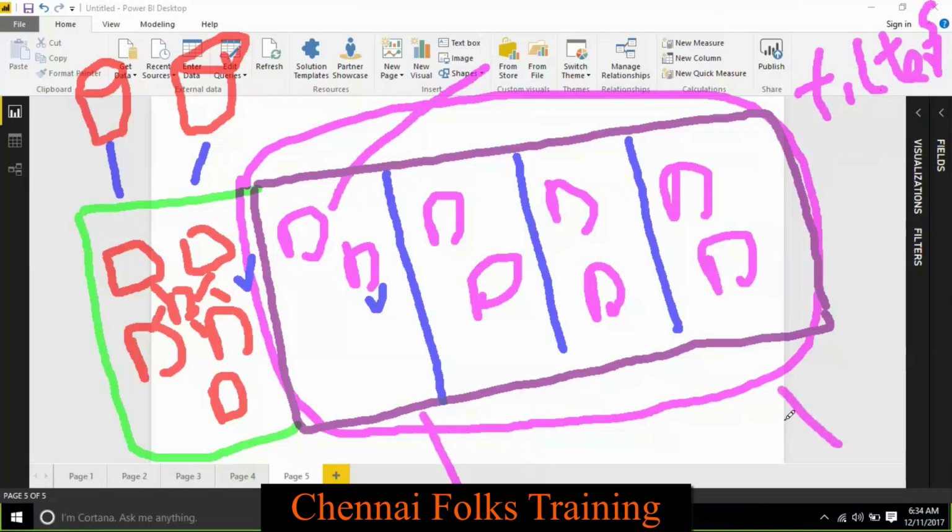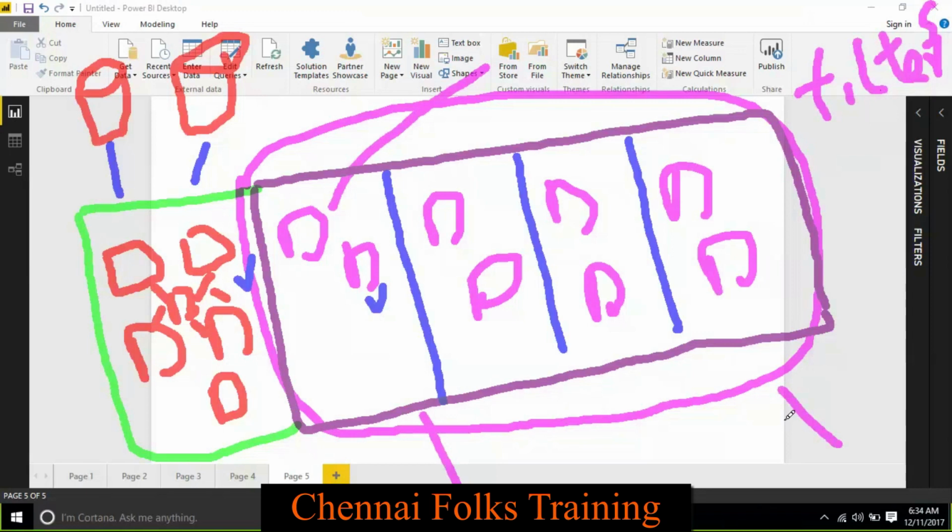Understand the point very clearly. You loaded the data and created visualizations. Based on a business requirement, sometimes you need to hide the data. Let's assume I have 4 years of data, but I need to showcase only the current fiscal year. I cannot create 10 reports for this year, last year, previous year, right? So we are going to create a generic report and keep a filter. In order to hide the data from a user, you have three types of filters: visual level, page level, and report level.